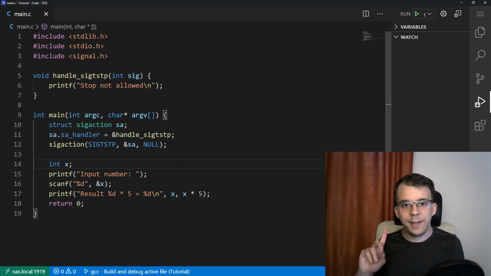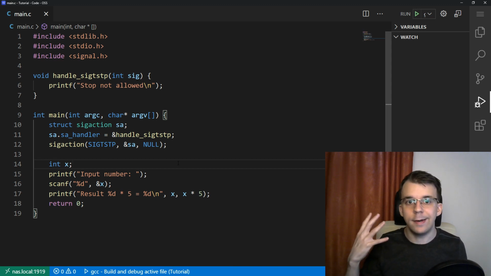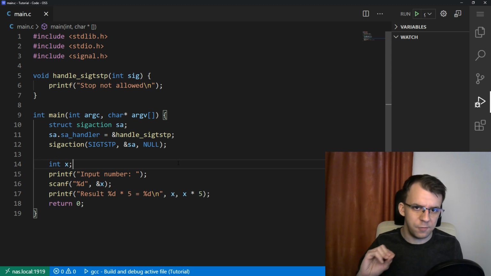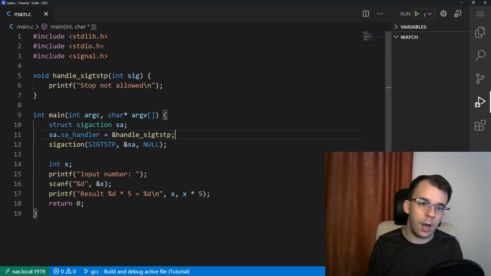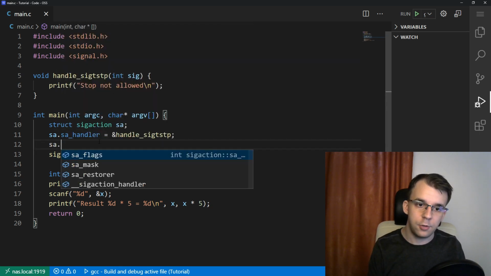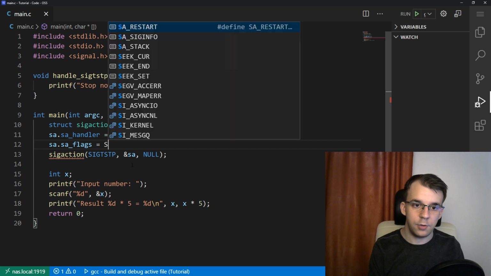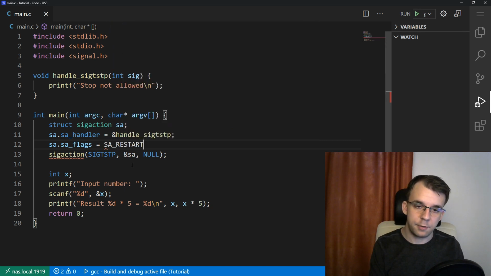And one last thing, and this doesn't really have to do with all the signal handlers, it just has to do with this one specifically. I want to set inside this sigaction struct, sa dot, and there are a few more options that you can set in here. What I want is to set the sa_flags parameter equal to SA_RESTART.